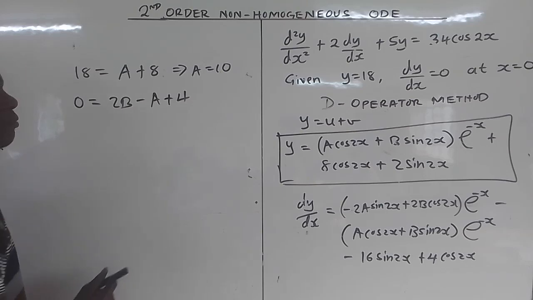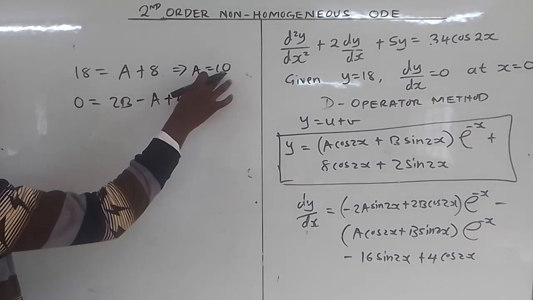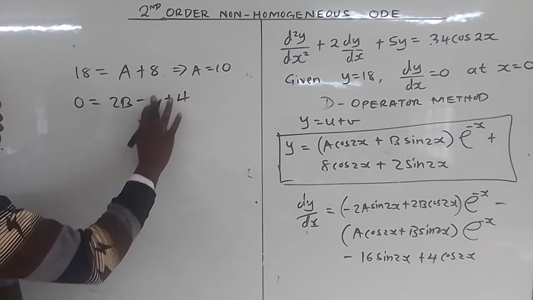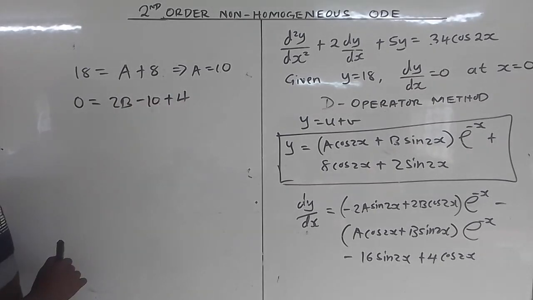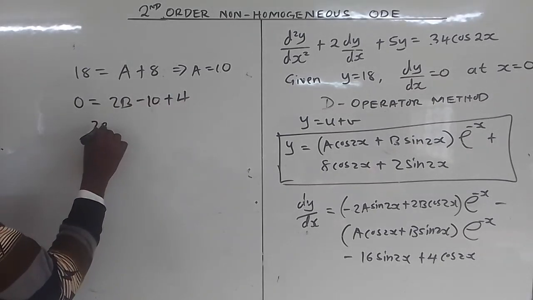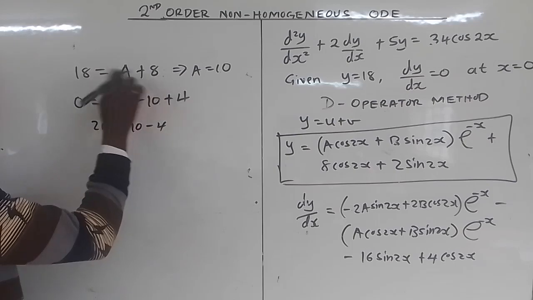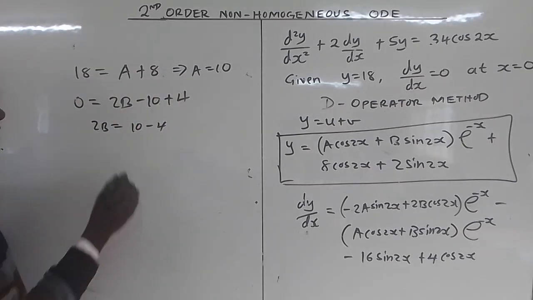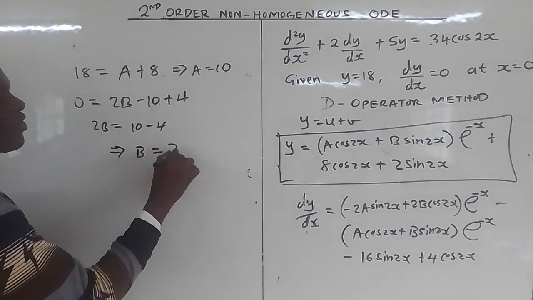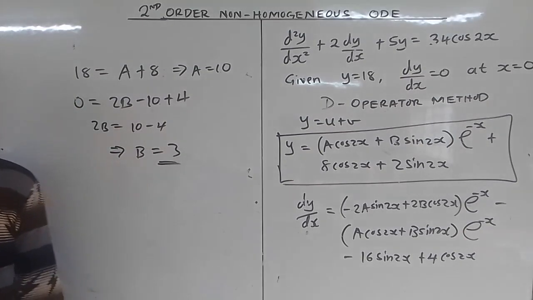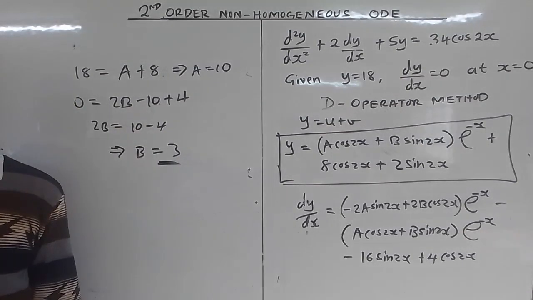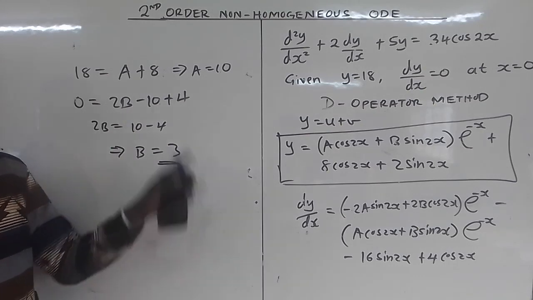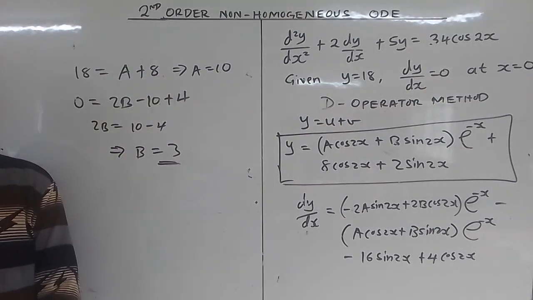So what is b? What was your a? a is 10. Where did you say to put 10? So you get 2b equals 10 minus 4. Negative 10 going the other side becomes positive 10, positive 4 going the other side is minus 4, isn't it? So in the end, 10 minus 4 is 6. You divide both sides by 2, so b is 3. So you found the values of a and b.